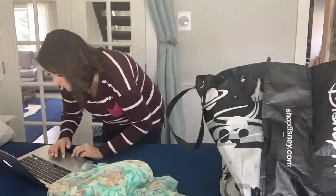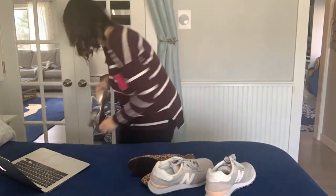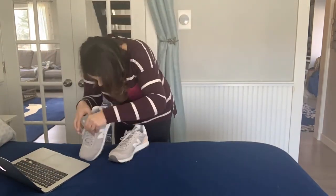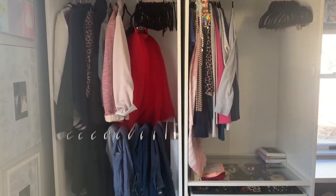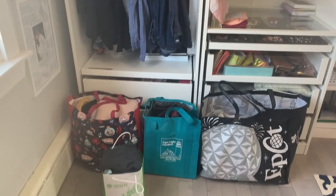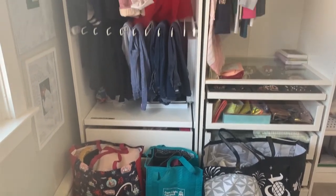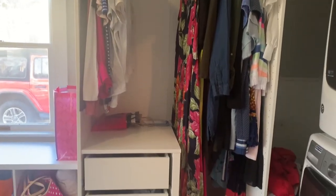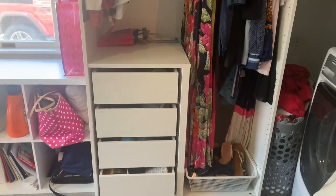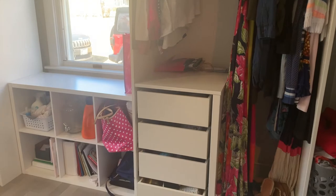Now I've made my way into our bedroom because I had bigger items that I wanted to evaluate, and I've clearly gone on to shoes. Don't forget about your shoes when you're doing your cleaning and purging. This is what the closet looks like now — I have these three and a half bags to go to donation or be sold, and you can see how much more space I've made in the closet, which I'm thrilled about. It just feels so much better.